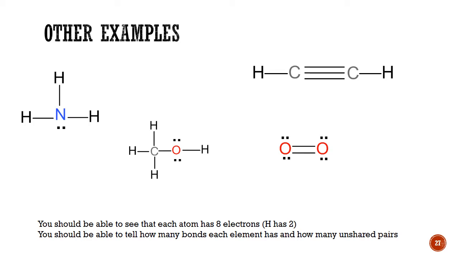The one on the top right, the 2 carbons make a triple bond. That means there's 6 electrons shared between the 2 carbons, and then 2 electrons shared with each of the hydrogens. Each carbon shares with a hydrogen. If you figure out the valence electrons, each carbon has 4 for 8, plus 2 more is 10, so we need to figure out how to give all the elements 8 electrons with only 10 electrons, and this is how you can do it.